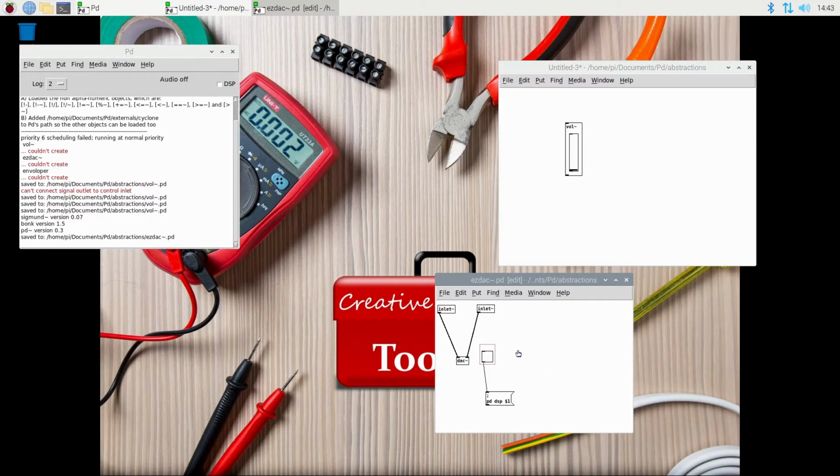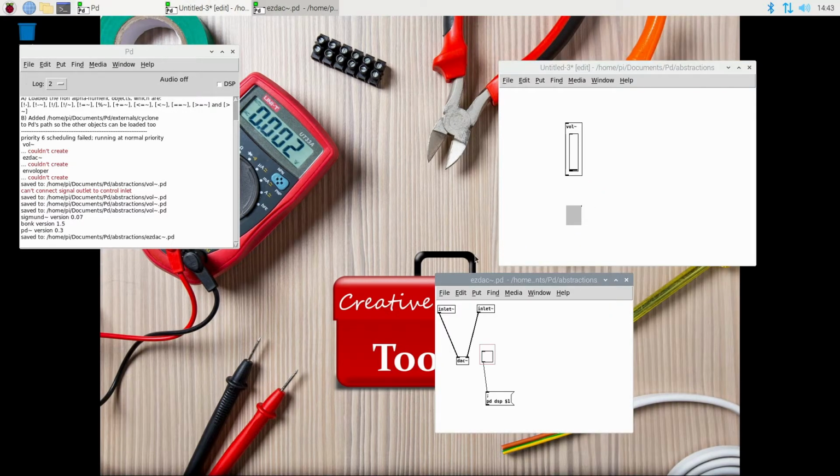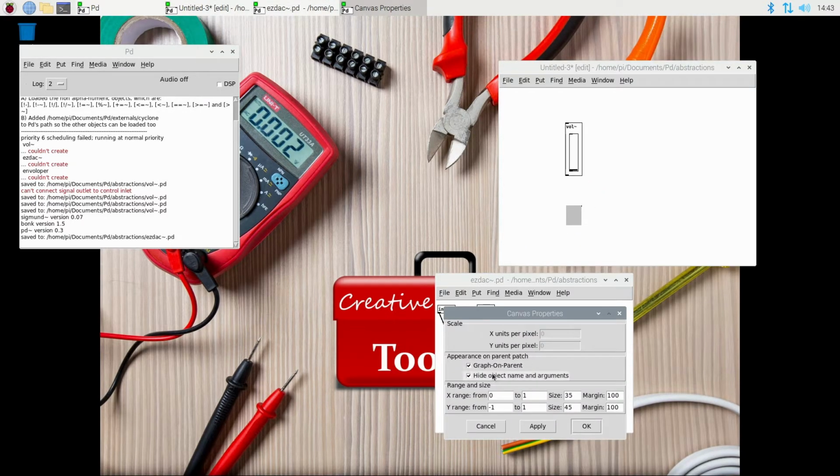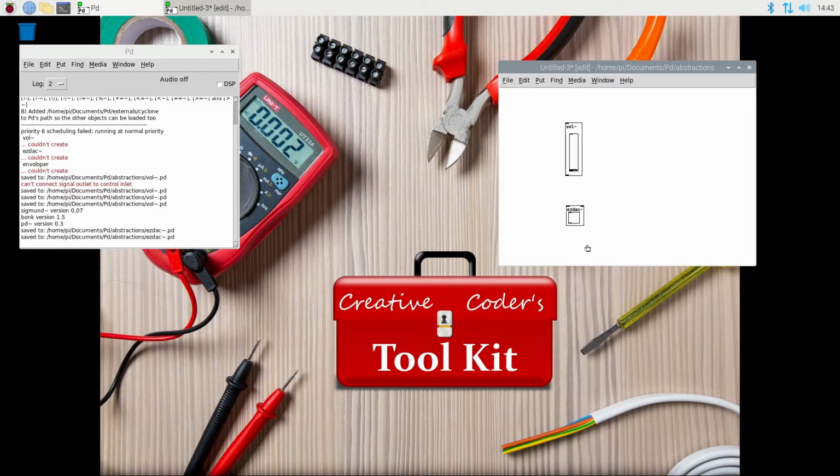Eyeballing it, that looks okay. We'll see how it instantiates. So now let's drop an EasyDAC object here. Well, hey, it actually decided to work all of a sudden. Okay. And save and close. All right.